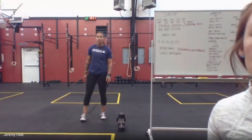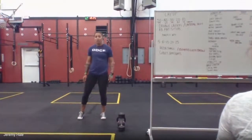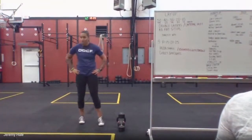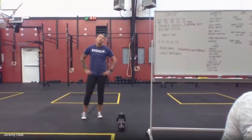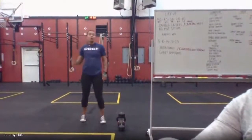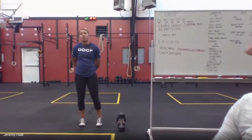So pausing at the top of each squat before you go into the bottom is perfectly fine, especially if we're starting to feel ourselves or our midline start to get really fatigued, or even our arms. And again, if the weight is just not working for you today, dump the weight and just go into regular jumping air squats, okay?